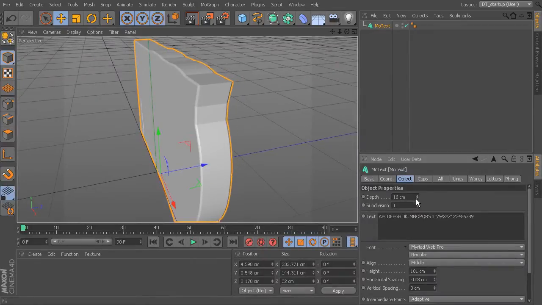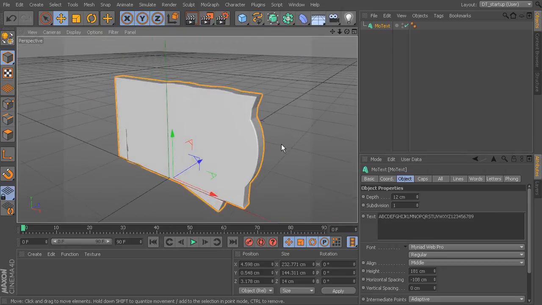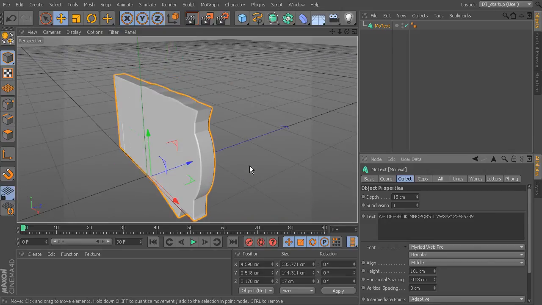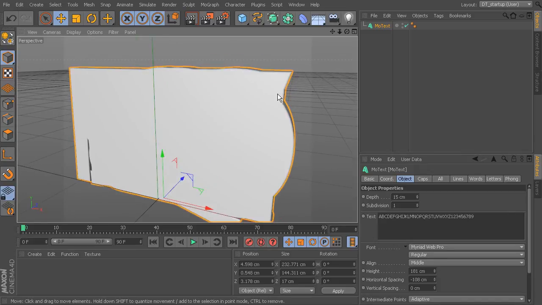Okay. Now you can decide on the thickness also. So change the depth if you want them to be a bit thicker. I'm going to set mine to maybe 12 or so. And I'm going to make that maybe 15, make them a little thicker. Okay, so once this is done, I'm going to go ahead and actually convert these down. Okay, so right now they're being generated.